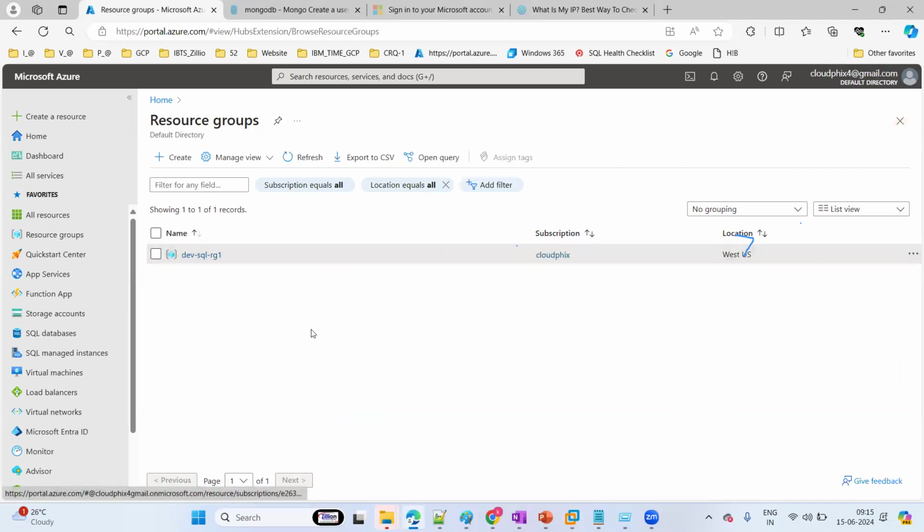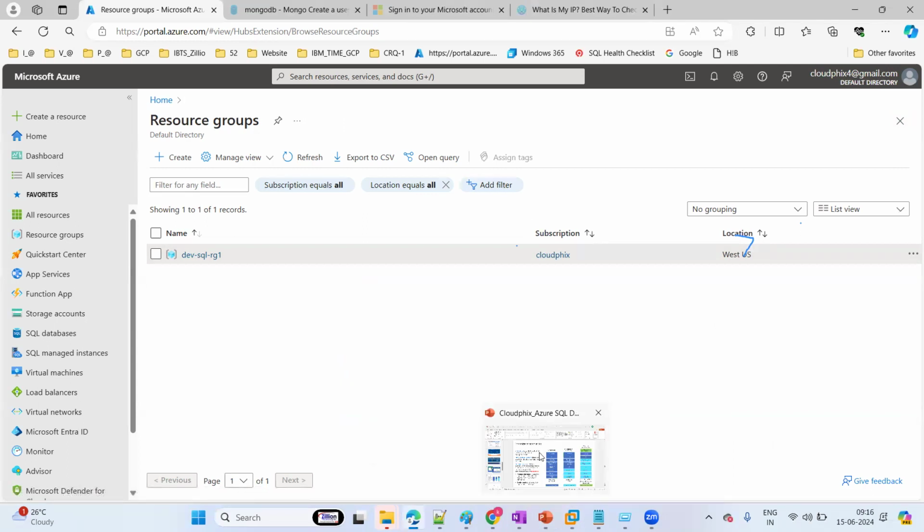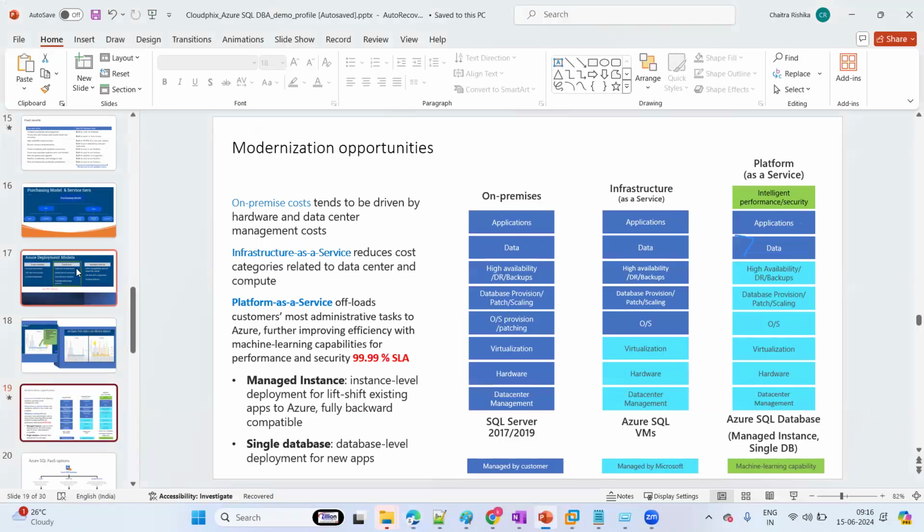As I said in the last session, there are a few things I want to discuss after the connectivity of this Azure SQL. As of now, we are only deploying an Azure SQL database. This is a singleton database, you may call it a content database. Let me show you what exactly it is.